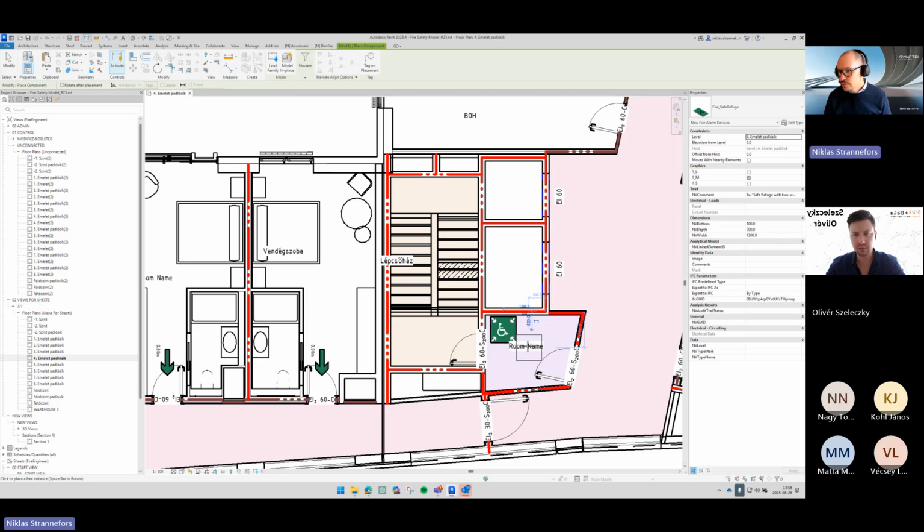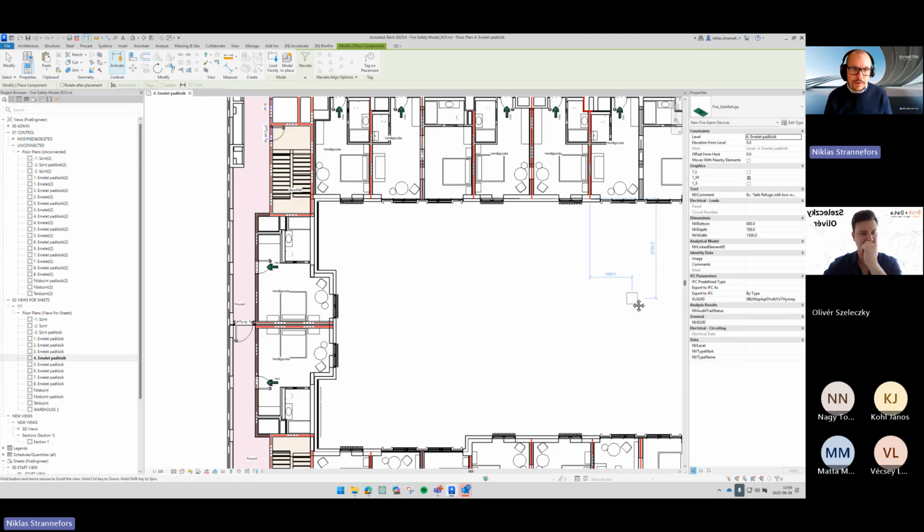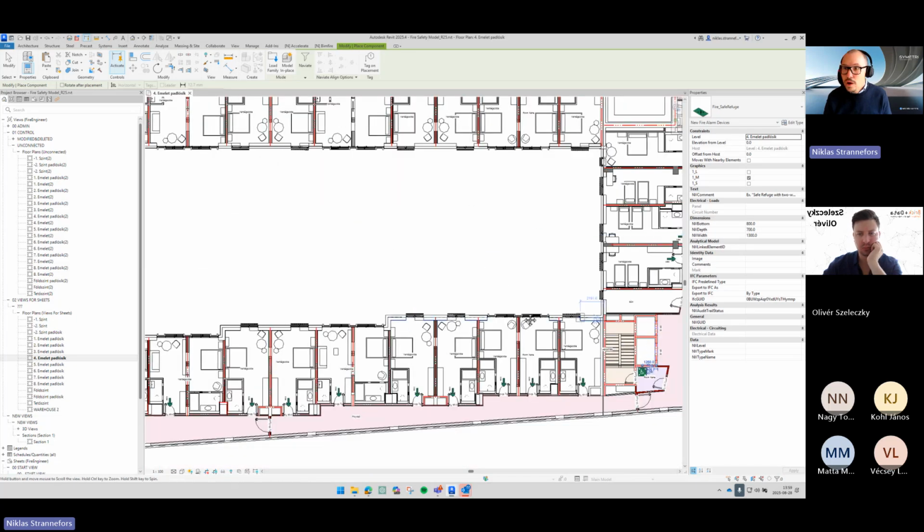So when they come to their hotel, they can go there, they're safe, they can communicate one way or two way. And this is something the architect will place, and obviously the electrician will pull the cables, but we can place these kinds of symbols. I think that was the only one that I would assume was a safe refuge.